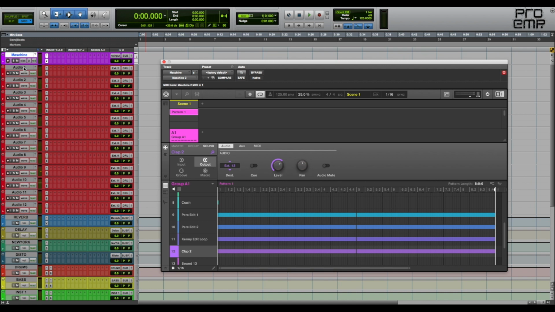Now in Pro Tools, my tracks 1 to 12 for my 12 sounds, their inputs are my Maschine extensions. So extension 2, all the way through to 13. Now this is why we can't hear when we're playing it back. I need to drag all of these tracks, put them all into a record mode, and then record this pattern through. So as I record it through, you'll hear what the pattern sounds like.